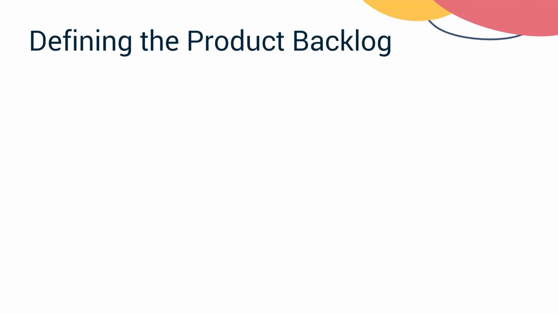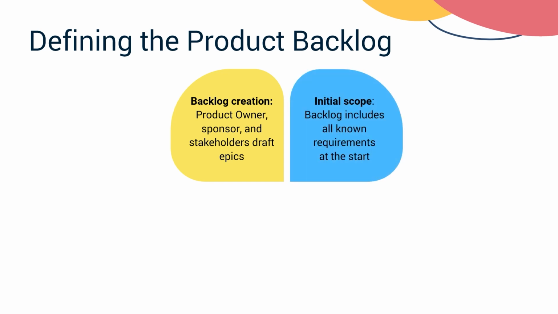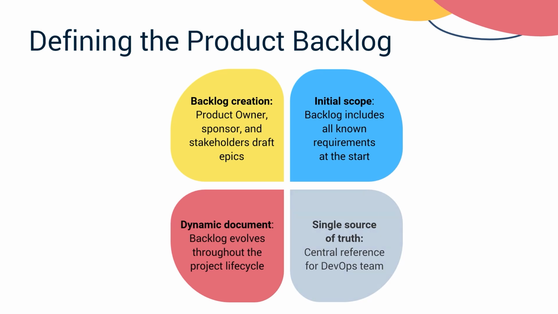Before the project kickoff, the product owner, sponsor, and other vital stakeholders collaborate to craft epics and user stories, which constitute the initial product backlog. Though the term backlog might suggest work in process, it represents everything known to be completed. At the start of the project, all requirements identified will be included. The product backlog is a dynamic, living document that becomes the source of all requirements the team must extract and prioritize throughout the project lifecycle.